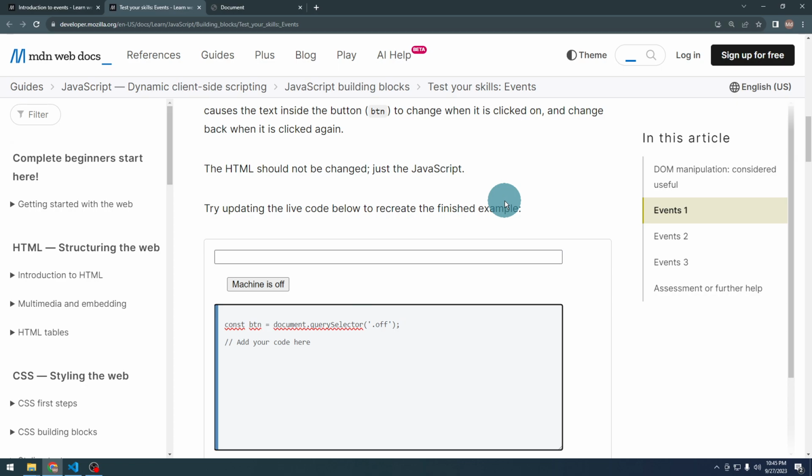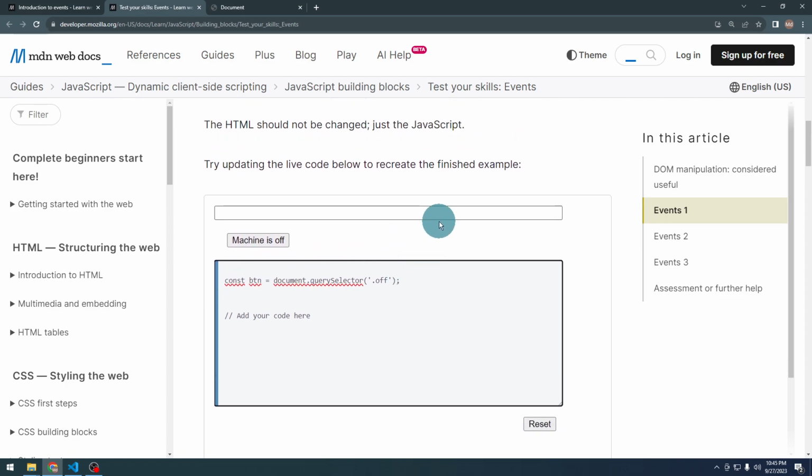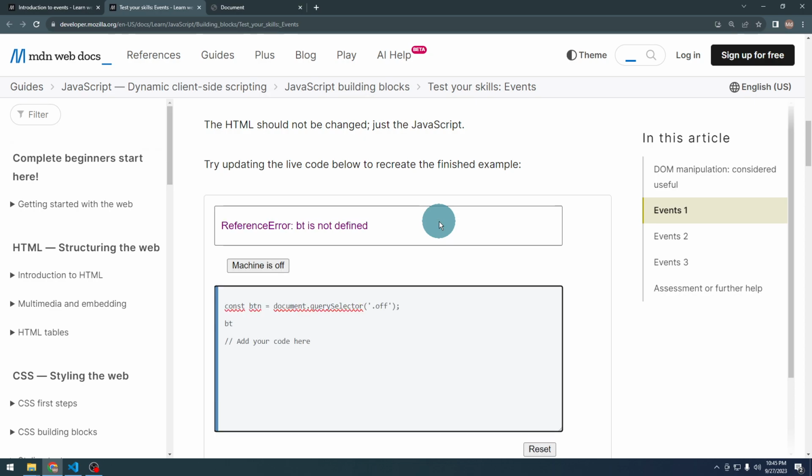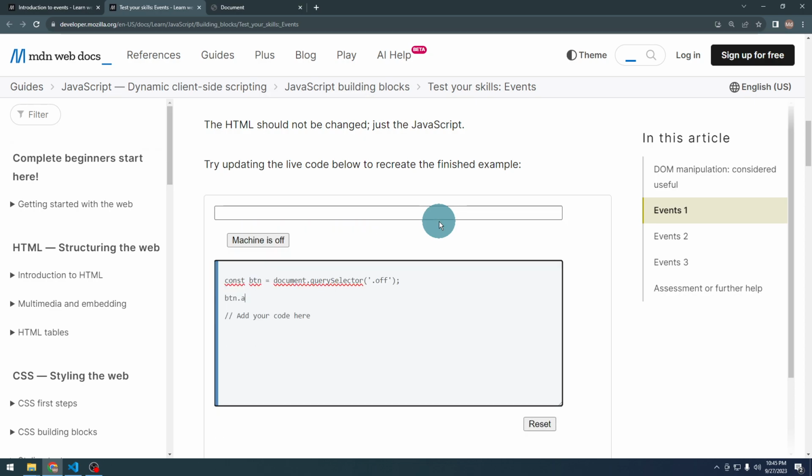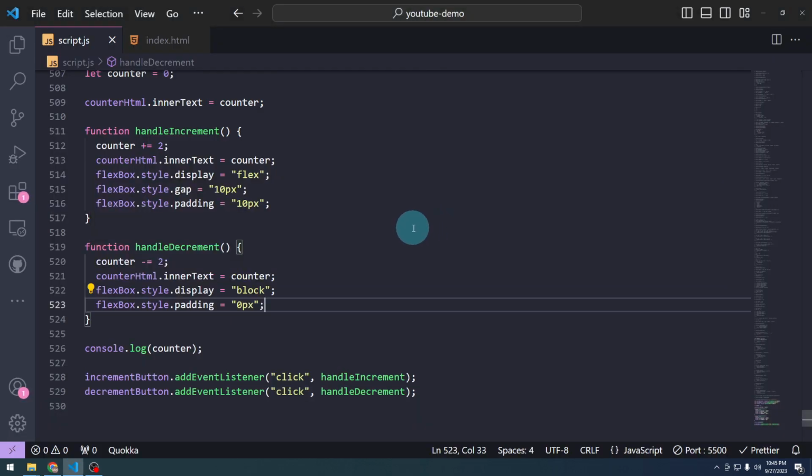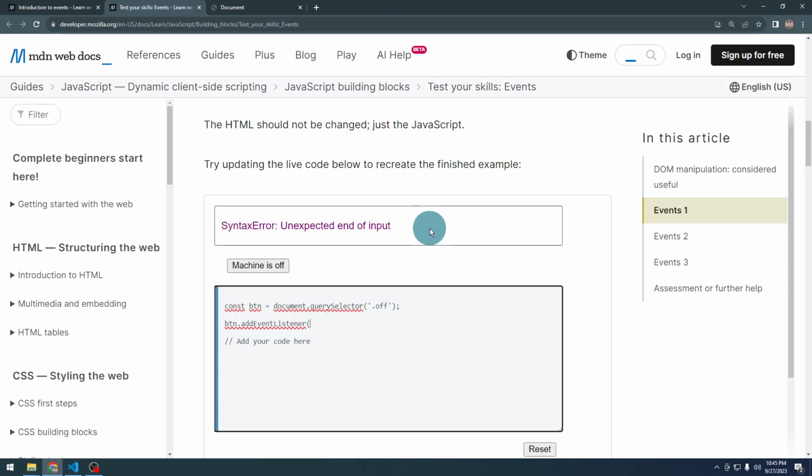There are a few ways to do it. Let's say const button. Why it is giving me an error, I'm not sure, but let's go for button dot addEventListener. It's listener actually. Let's go for click and then pass in our function.